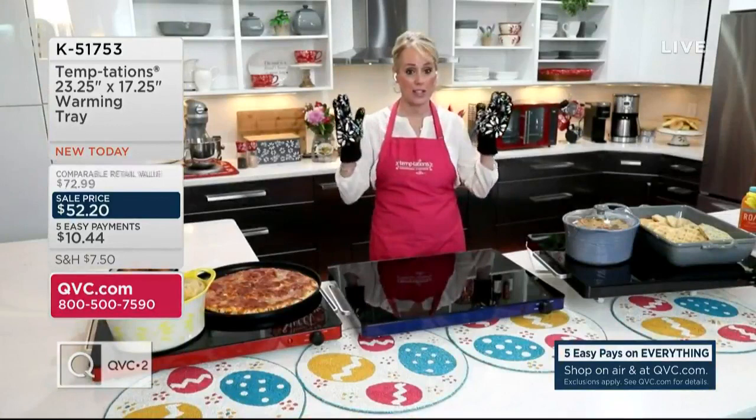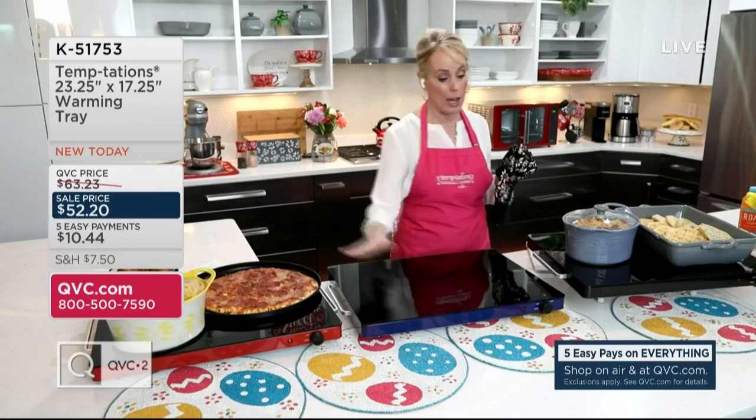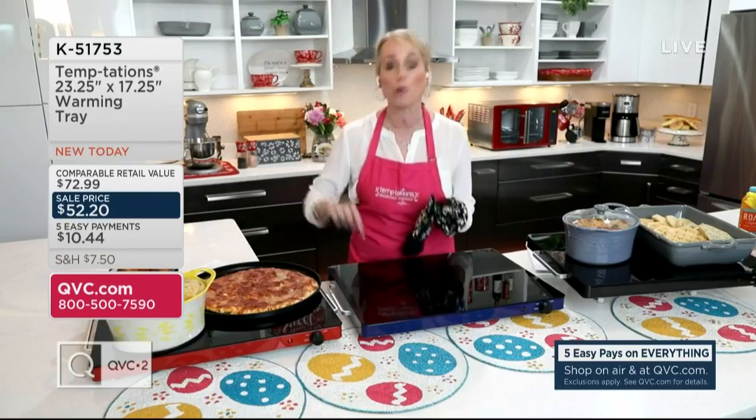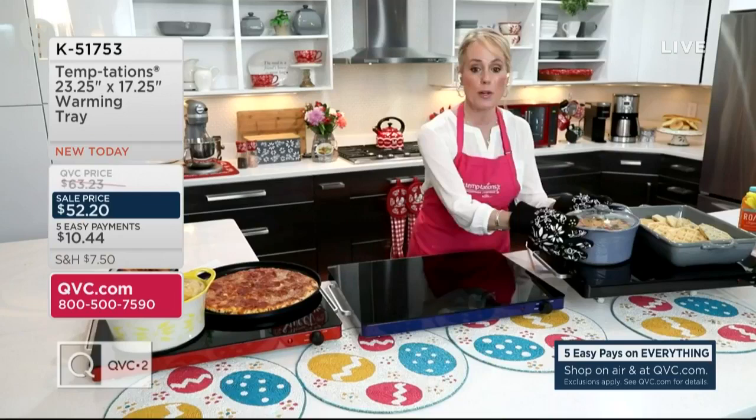When you go to clean it, all you're going to do is just take like a damp cloth and you're just going to wipe it off. But here's the key. The key is taking something directly from the oven and putting it right on here. You don't put your food directly right on here. You put your baker directly on here. You know what's so great about that? It looks so pretty. So over here, we did like our frittata again. This is our today's bonus buy. We put it right on here.